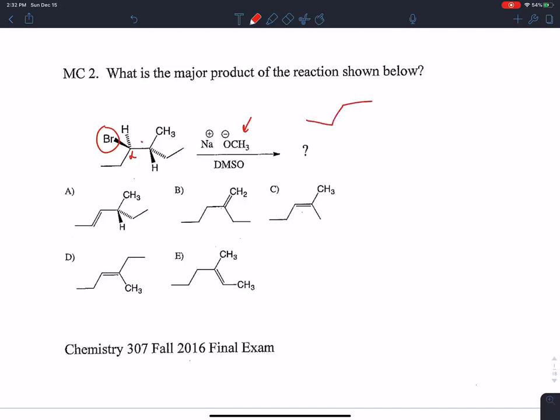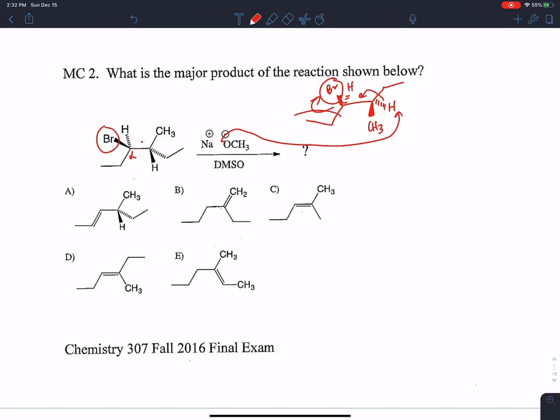If I redraw this, let's keep the left side the same. We'll make this bromine, we'll make this H. And then we're going to make the H go to the ethyl, the ethyl go to the methyl spot, and the methyl go to the H spot. So we'll end up getting a dashed H, on the line will be the ethyl, and wedge will be the methyl. Now my leaving group bromine and the H are trans to each other, which is how this reaction works. So now you can totally do the elimination where your OCH3 picks up this H, and then this goes here to form the double bond, and then the bromine leaves.